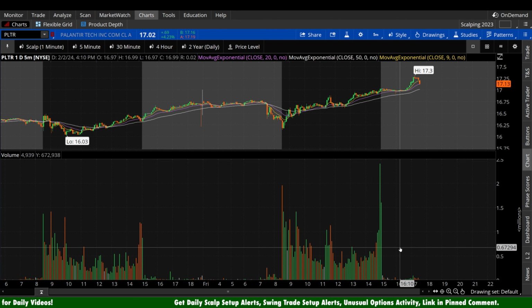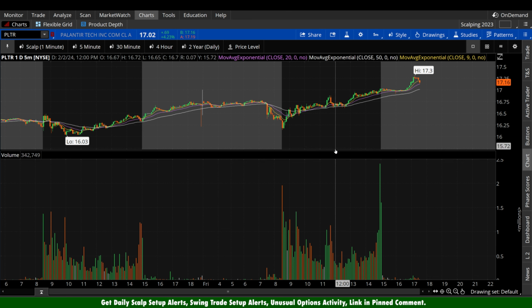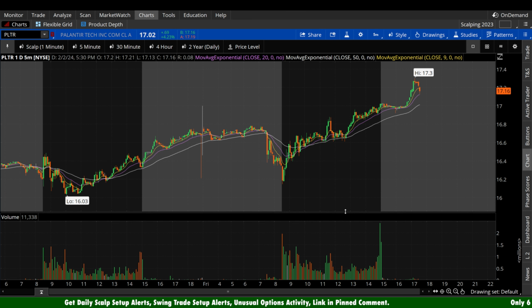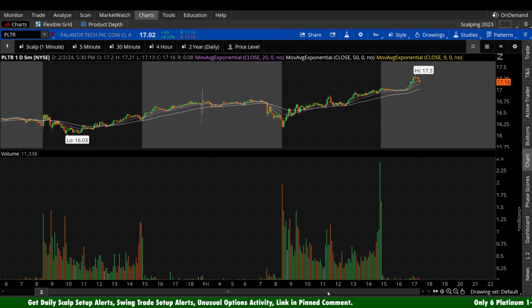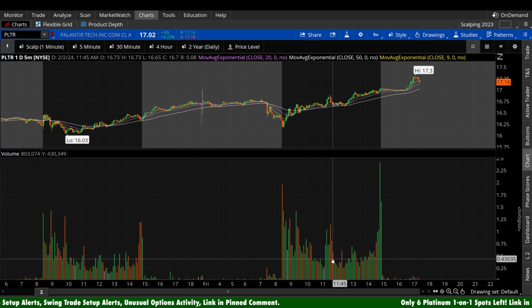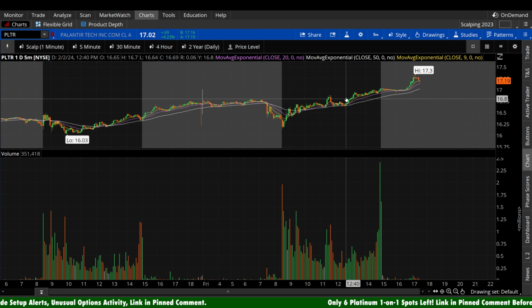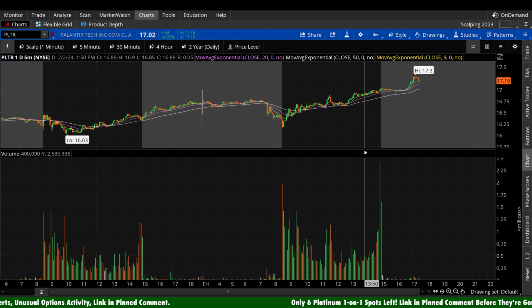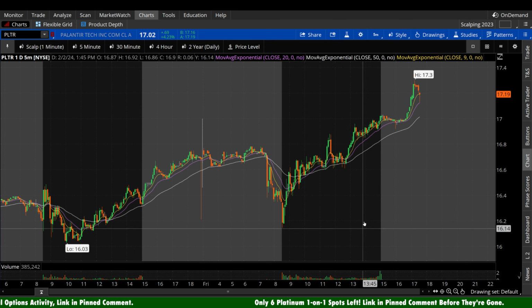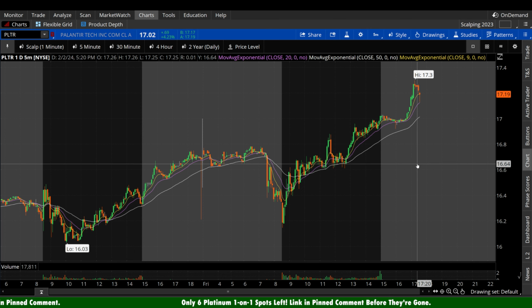But the volume on the bounce back was actually really interesting. We got a little bit of elevated volume during this midday move to the upside and then a little fade. That kind of ended up being a nothing burger, a net neutral there. But big volume on the pump, also big volume on the fade, and then decent consolidation, increasing volume through that upside move, holding those EMAs, those psychological levels, really nothing more, nothing less than psychological levels here, through until the close. And then holding that move in the after hours, again, take it with a grain of salt. But if you're a bull, better than the alternative.